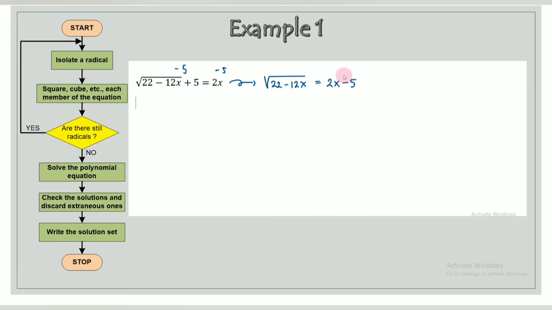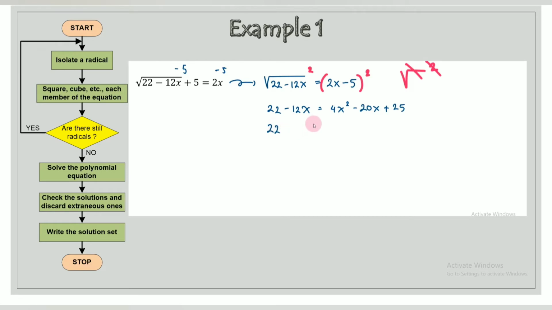For this one, of course, we can square both members. I square the left member, I square the right member, don't forget all of it. So what is the result of a square root being squared? It's cancelled. So on the left member, you have already gotten rid of the radical because it's being squared. The square root is cancelled. But on the right member, don't forget, the result is this. After we have gotten rid of all of the radicals, are there still radicals? No. So we go to solve the polynomial equation.